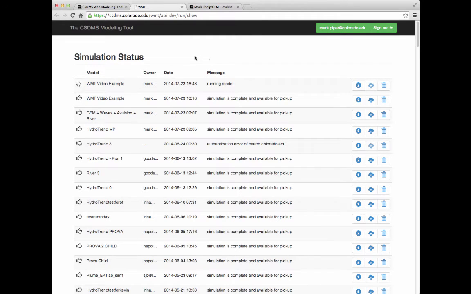Alright, so this part of WMT is still under development. I'm going to need to refresh in order to see how it's doing. Okay, so recall it's going to run for 3,650 days. All right, so I could keep hitting refresh to see what happens, but I think that's going to take a little bit of time. It takes about 10 minutes maybe for this particular model to run on Beach. So what I'll do is take a look at the example that I created earlier. So you can see that you can download the results as a tar.gz bundle. And this will be available on your computer.